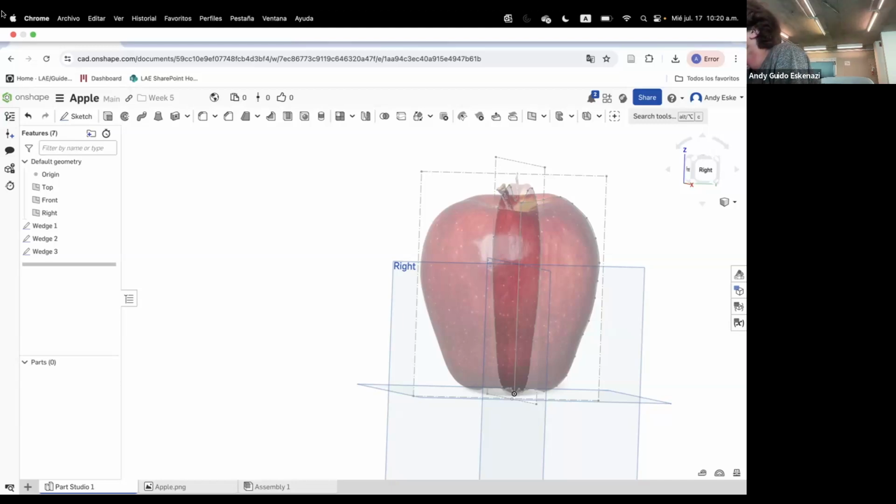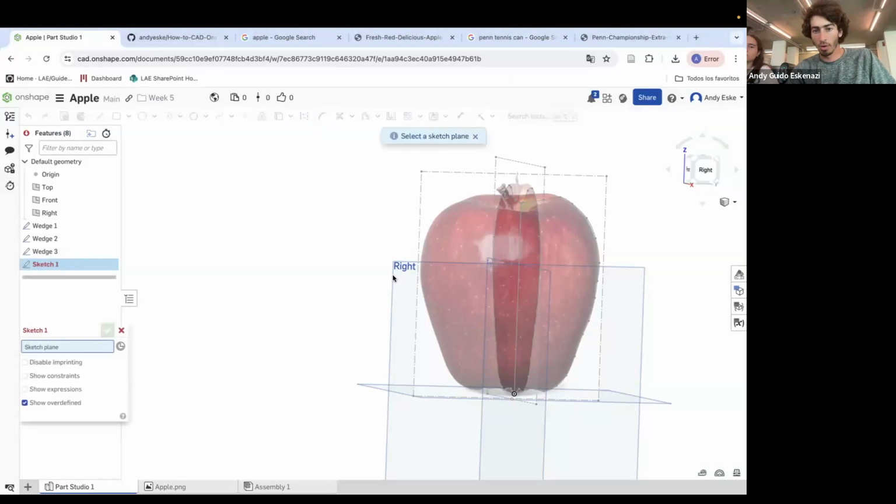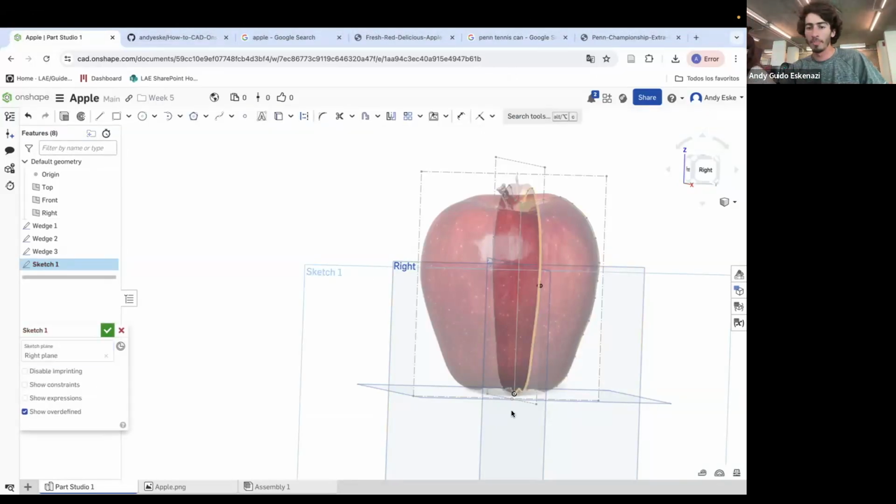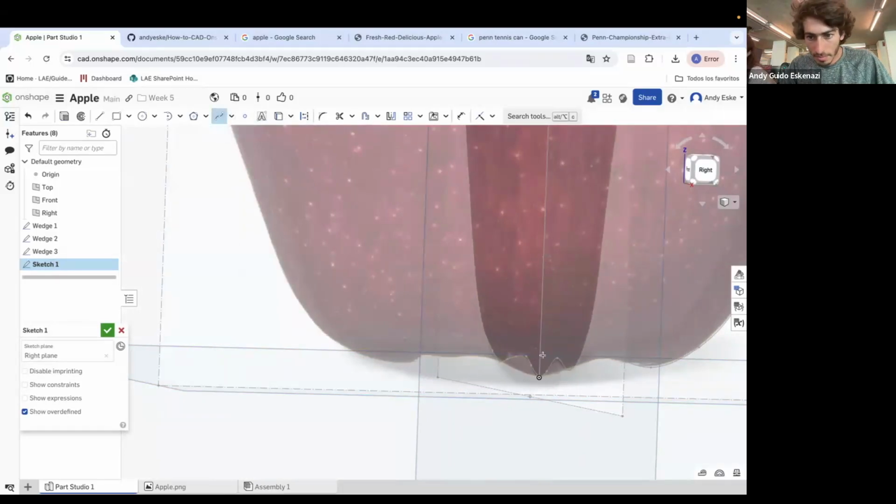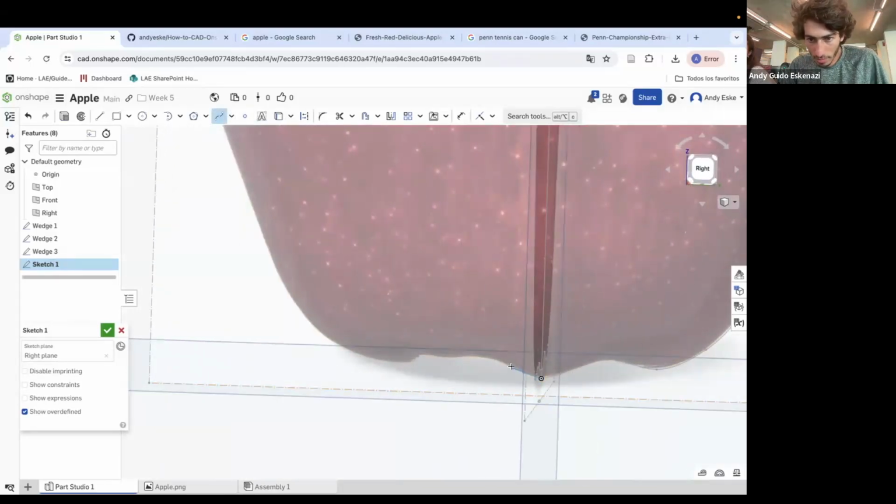That way it's shaded. And I'm gonna go back to your other sketches. Like that. And I will go like that. And now we'll do, right, so we've done that one. We'll do one more sketch. And this sketch is gonna be on the right plane as well. So it's gonna be exactly there. And what we're gonna try to do is a spline that just follows the remaining wedge.